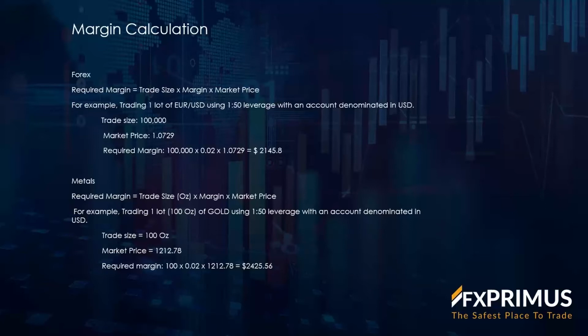Talking about the metals, it's quite similar actually. We just multiply by the contract size. The only difference I see here is the contract size. We take the current market price and we take the margin and we multiply them to understand what margin we need to enter the market at a particular point in time with a given leverage. So I hope this example helps us understand very clearly the correlation between margin and leverage, which is very often a confusing point for a lot of new traders. So I believe we have done justice here in discussing this.